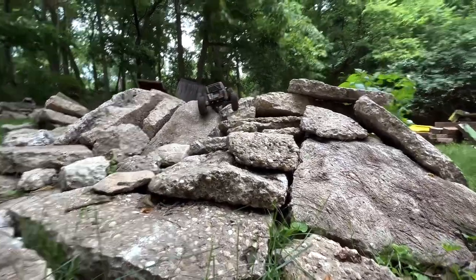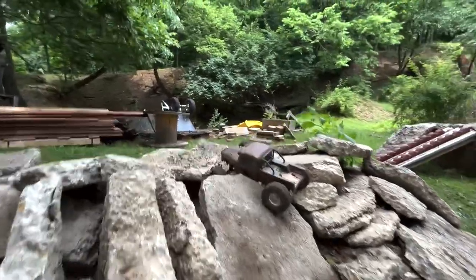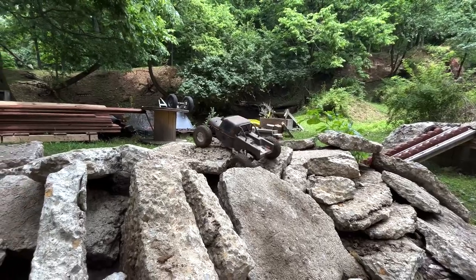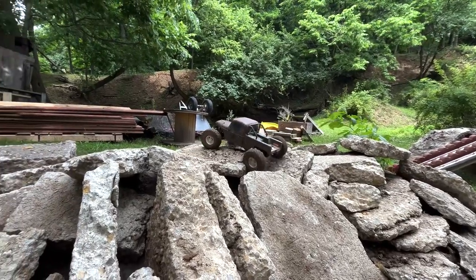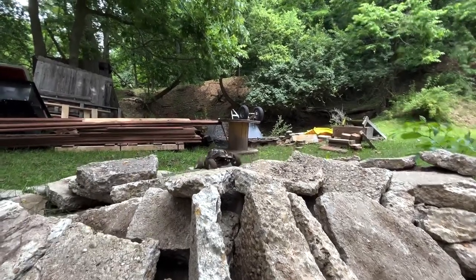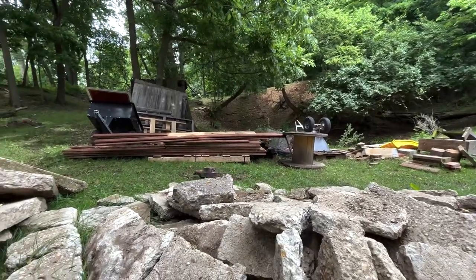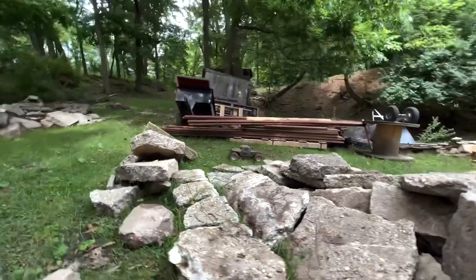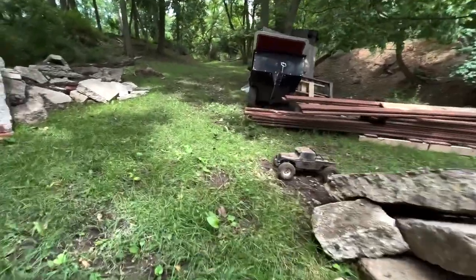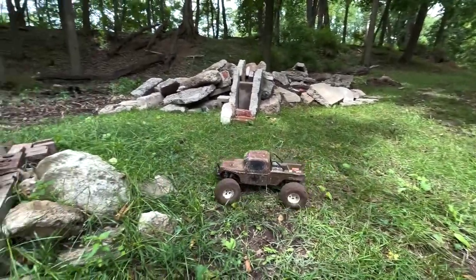I had thought about getting front links and steering links when I got the upgraded rear links, but it was going to take like a month for them to get here, and I didn't have that long to wait, so I just left the stock ones on there, figured I could get new ones at Axial Fest. Regardless, it is what it is. But that kind of got me thinking over the last couple days there at Badlands.